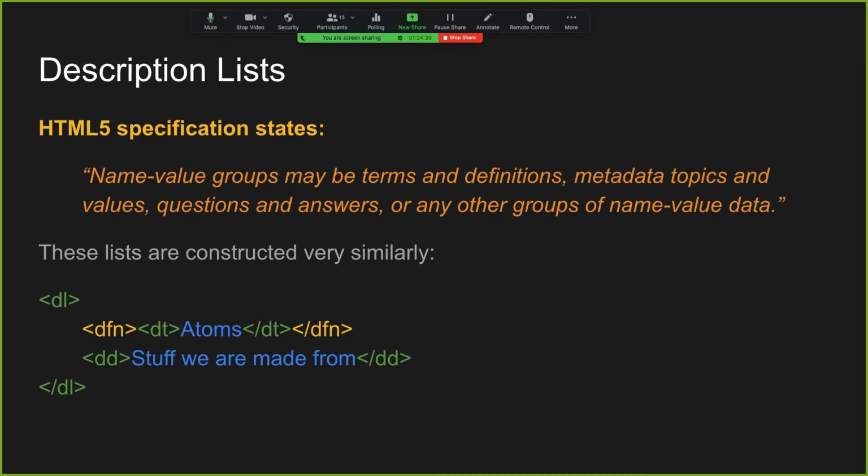They don't have to be used anywhere. But the reason we're saying it's a good idea to use the DFN for definition is that it semantically makes sense. You could wrap this with an EM, but remember that HTML, the hypertext markup language, is about semantics, and it's about making things readable for your screen readers, for those with disabilities and so forth. So even though it's legal to use an EM tag or something else instead of a DFN here, use the DFN, the definition tag, when you're using an actual definition, right?